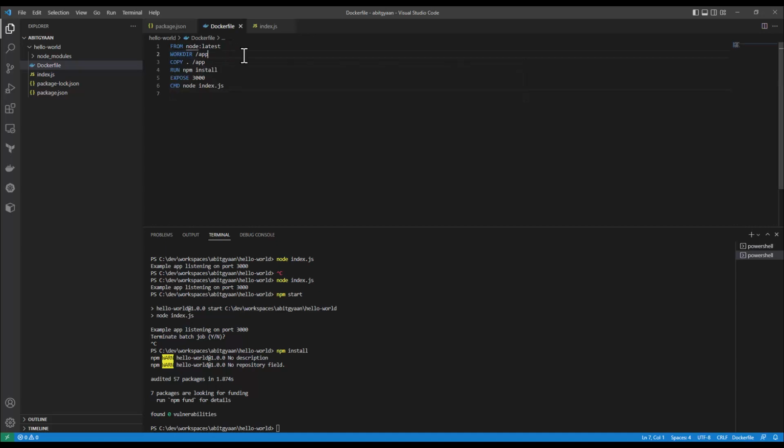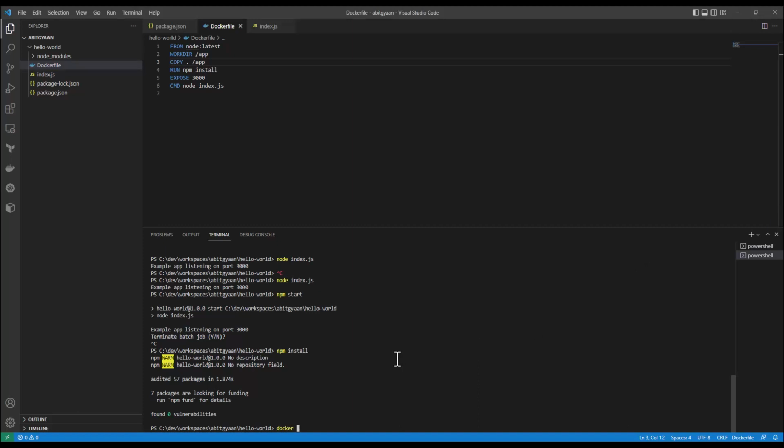Second, we created an app directory and we are copying current data into app, and then we are installing all the dependencies mentioned in package.json, then exposing the port to the external machine, and then we are running the code. Now we need to build.